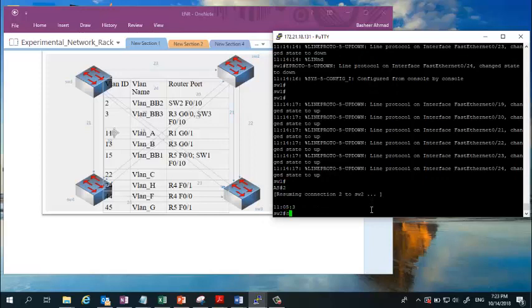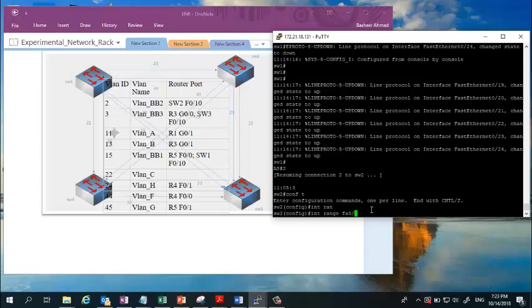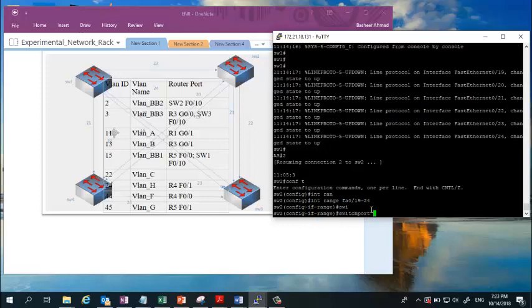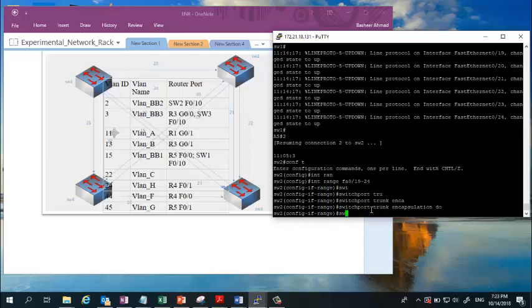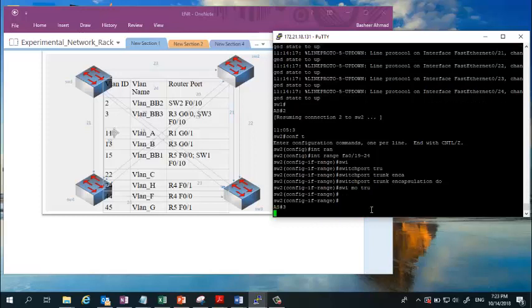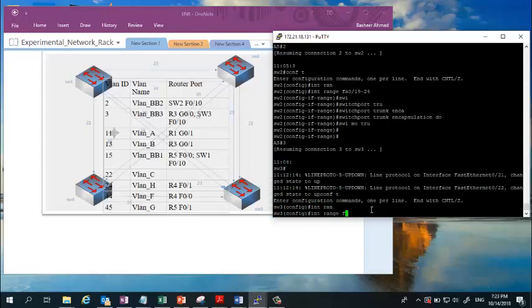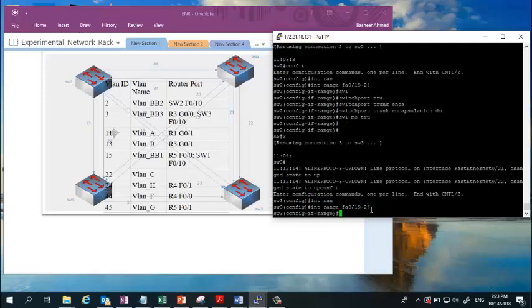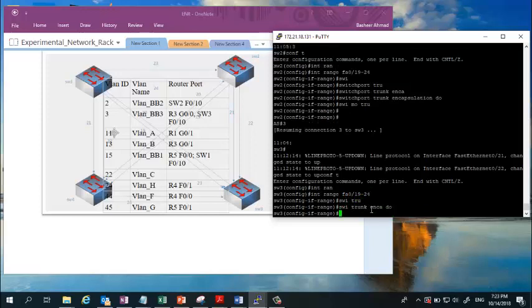Switch number 2, configuration terminal, interface range, fast Ethernet 0/19 to 24, switchport trunk encapsulation dot1q, switchport mode trunk. Next switch, configuration terminal, interface range, fast Ethernet 0/19 to 24, switchport mode trunk.